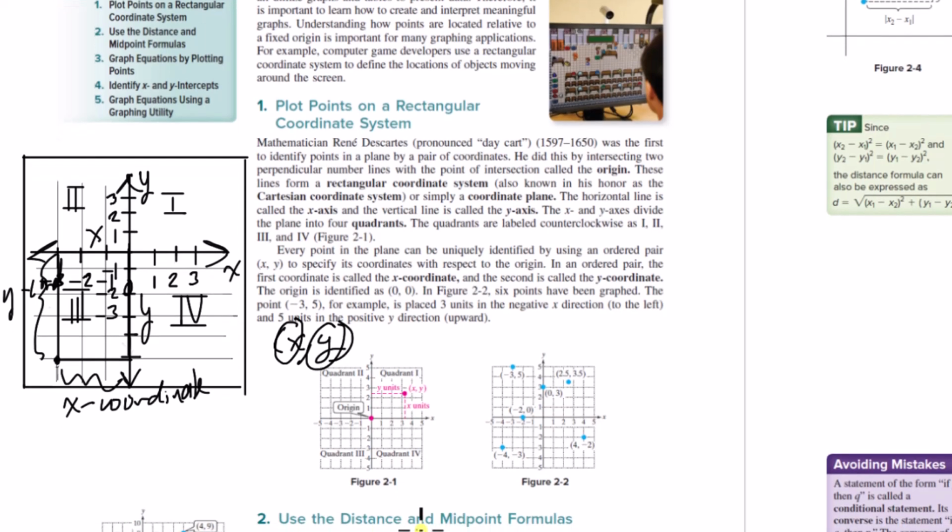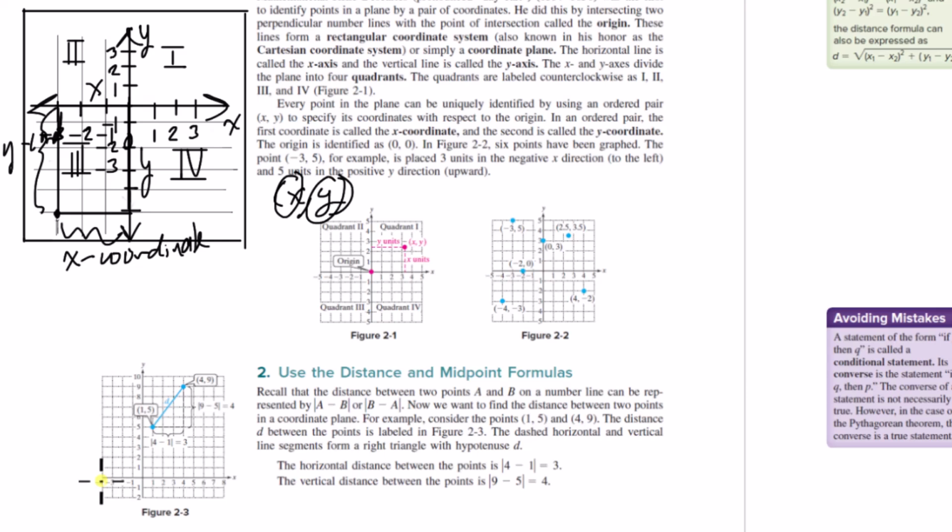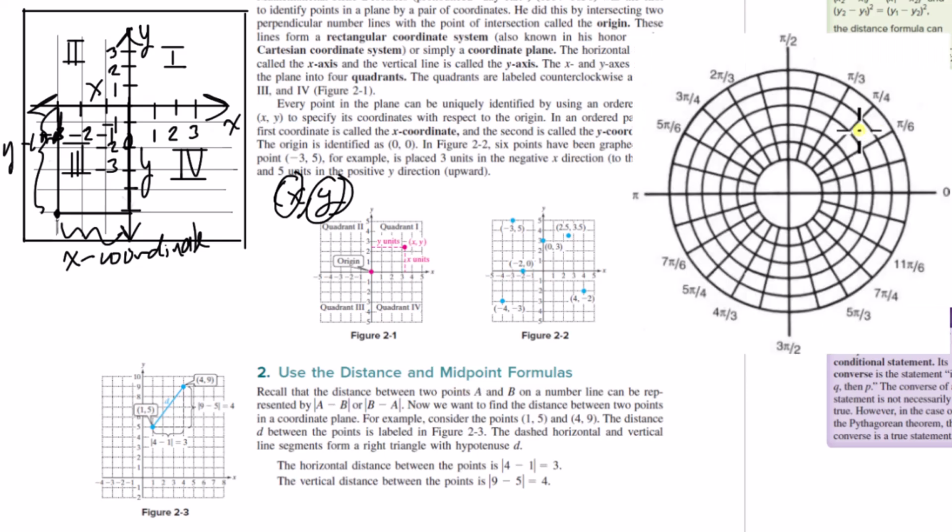Okay, the distance and midpoint formulas. What this is all about is they're going to give us a formula that allows us to calculate the distance between any 2 points in a Cartesian plane, as well as the midpoint between any 2 points. So if you connected a line between 2 points and you wanted the coordinates of the midpoint, they're going to give us a formula for that. But it's for a Cartesian plane. But you could just as easily come up with a distance and midpoint formula for a polar plane.